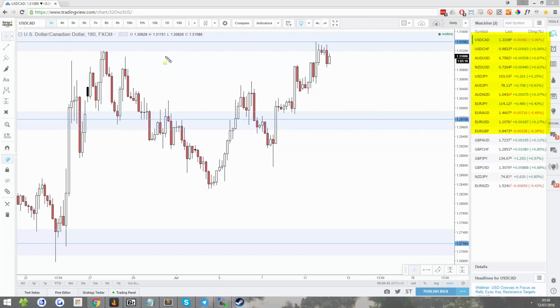Probably these pairs that I've highlighted, and we're going to be looking at each and every time frame for those pairs. The reason we look at each and every time frame for those pairs is to scan for price action setups. I scan for price action setups over all the time frames. That does not mean I trade all the time frames. I only trade the 3-hour, 4-hour, 6-hour, 8-hour, 12-hour, and daily.